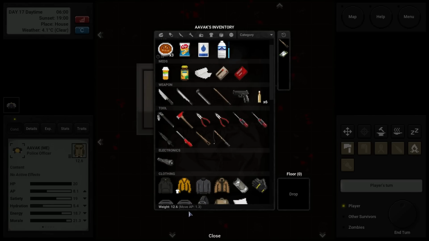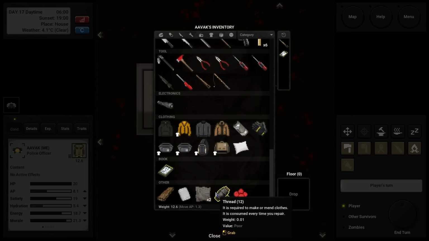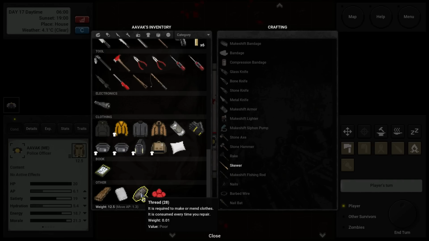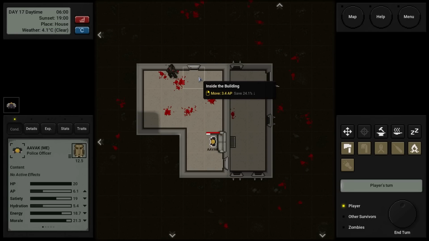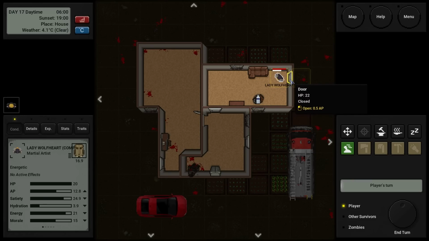Okay, time for us to carry on. My movement AP is actually quite low. We've got a very little amount of weight that is currently unbagged. And you know what? If I spend some AP on just tearing this down, it's going to get even better. Yeah. Now that's perfect. I'm going to use those threads as we move around. Now, outside it's bloody cold. This is going to be a rough walk for us. Likewise for Lady Wolfheart.